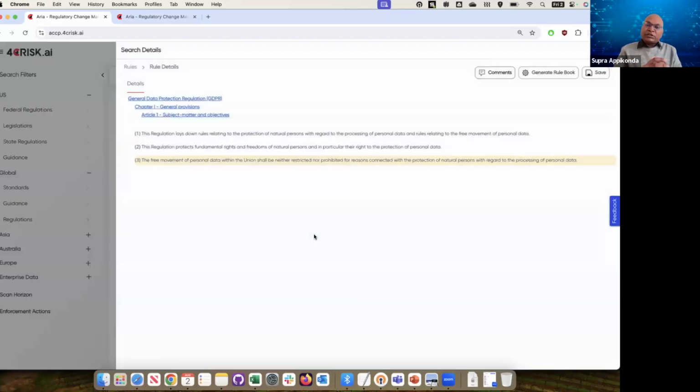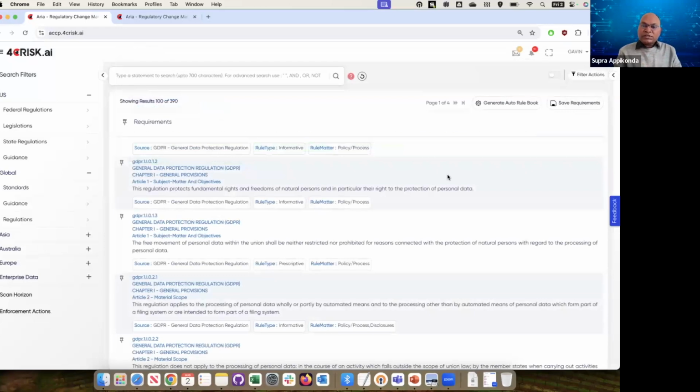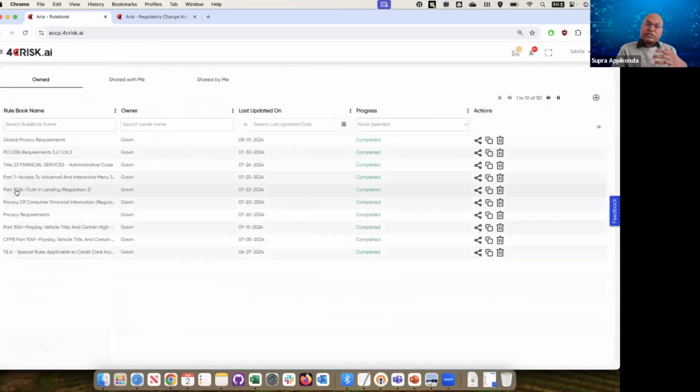And as I'm looking at this information, if I find a particular area relevant for me, I can pick those areas and save it into something called a rulebook. Now, this is something that used to take days and months by multiple subject matter experts, an army of people, and is now getting done within a matter of seconds, where AI can extract this information and present it in an understandable format for users.